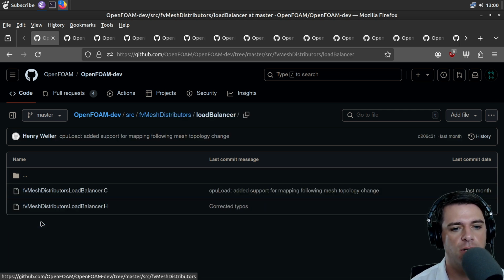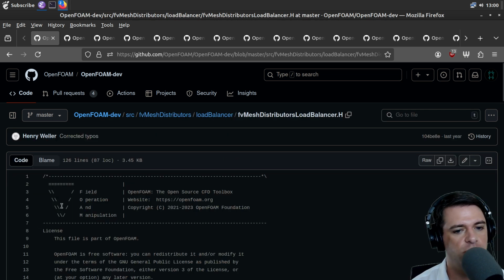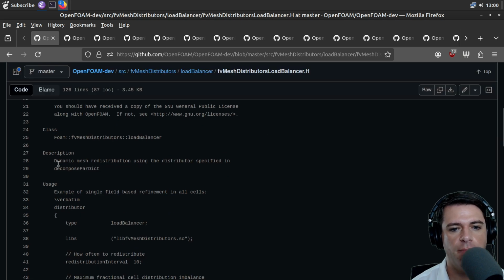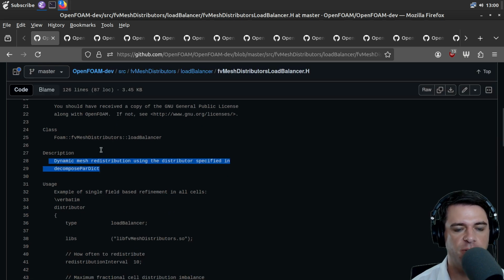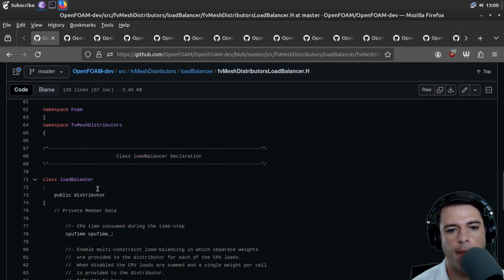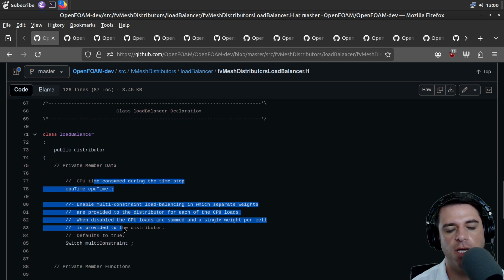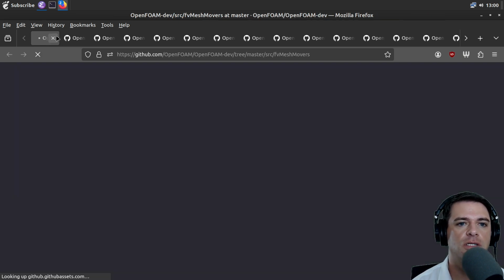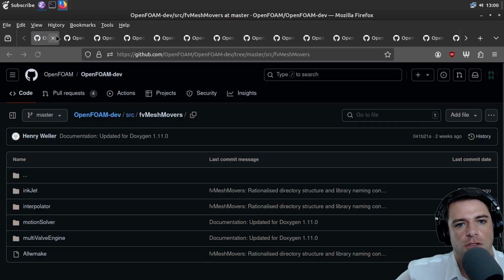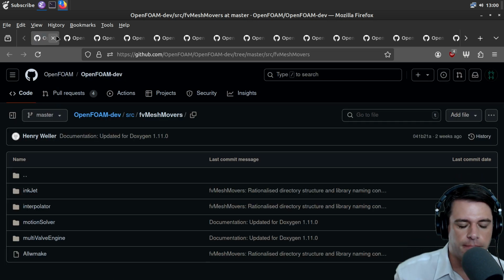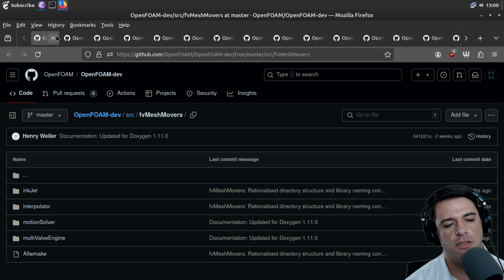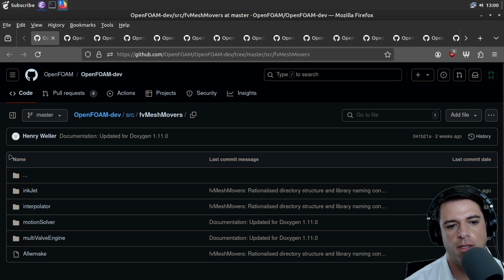Maybe this is for distributed in the sense of we're distributing the computation. Dynamic mesh redistribution using the distributor specified in decomposeParDict. CPU time. Yeah, so this is distributing, I guess, the meshes among nodes of a computer cluster, I guess, for solving.